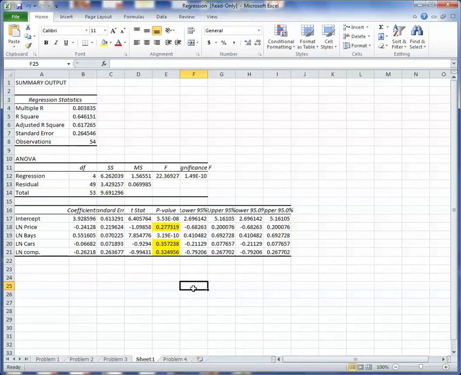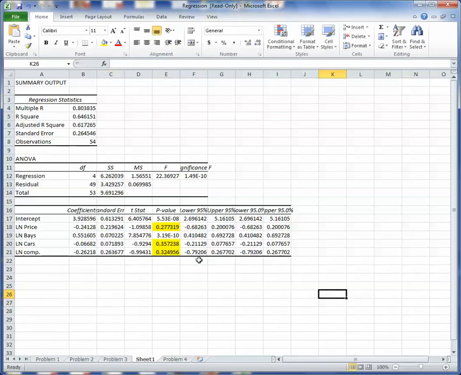Now in other courses you're going to use this kind of data and you're going to write equations for your lines, or curves, so you're going to know how to do that in other courses. But I'll just give you a little bit of a warning. Your intercept right here, you can't just use that as your constant to begin with. You'd actually have to take e to the power of this to get your actual number at the beginning, because remember this is the natural log. So reverse that, I have to take e caret to that number. But you'll do that in other courses, so I just wanted to make sure you have the basics in this stats class.